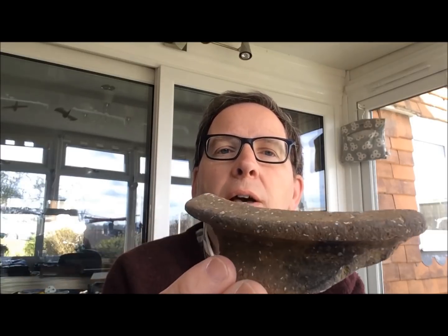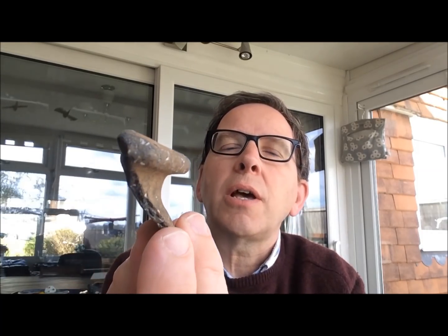Now this is the earliest find. I'm a bit of a purist, so the medieval period would run from the early medieval period in the 5th century right through to 1500, not according to eBay, up to about 1700. So my cut-off date is 1500. This is the middle of the range, so this would be 10th or 11th century.